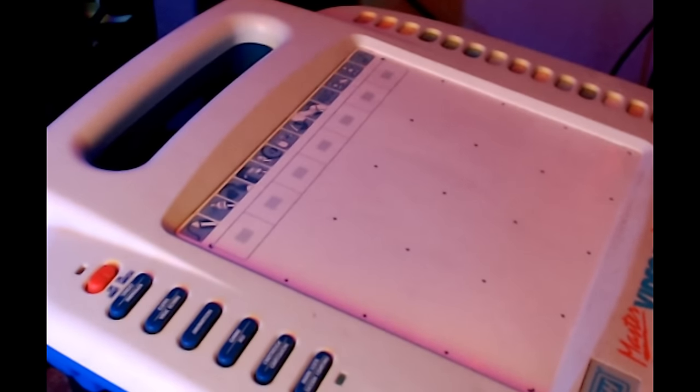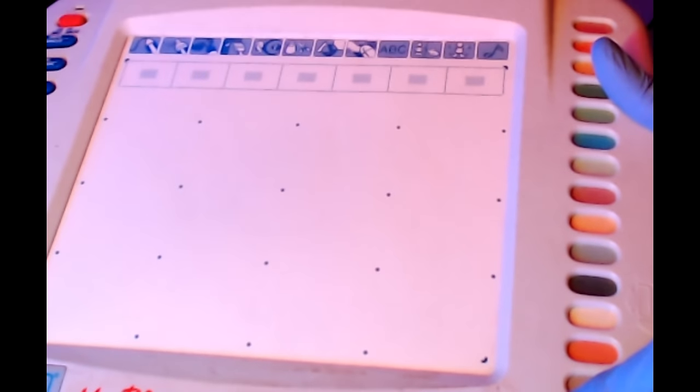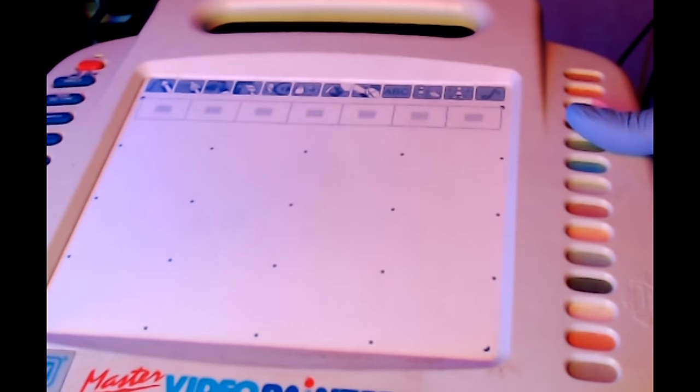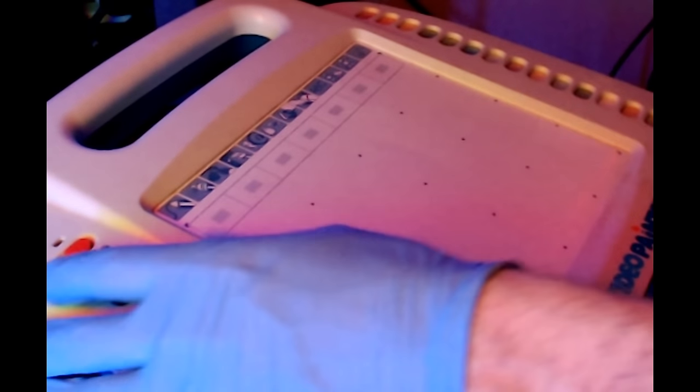Chat, this is the VTech video painter. It is an early form of the tablet. I believe this was 1993, also sent to me by Irkluzar. And we're going to be drawing.